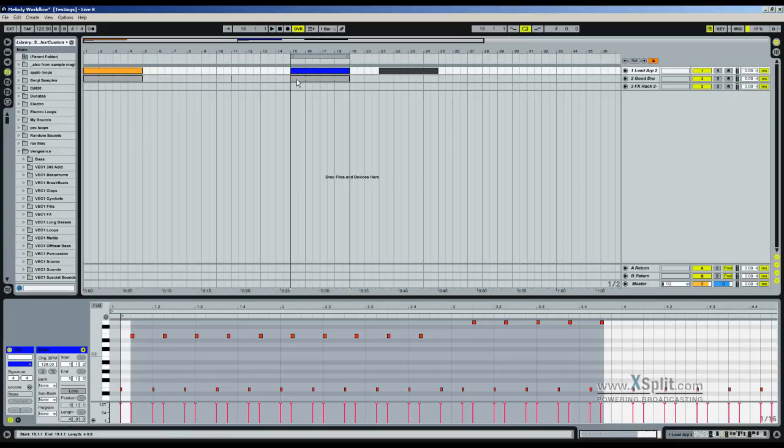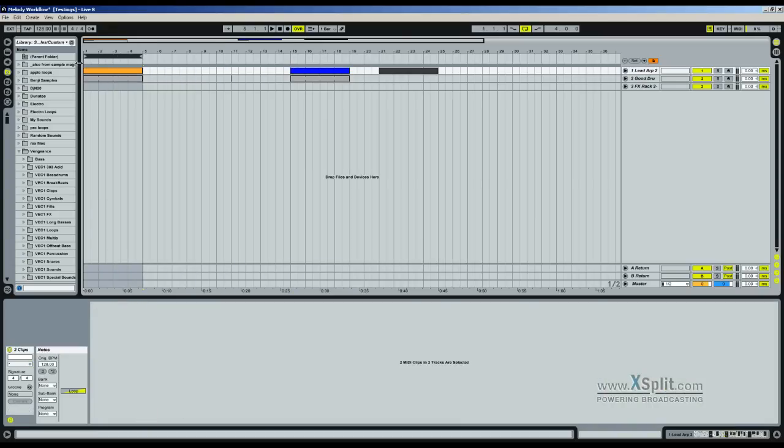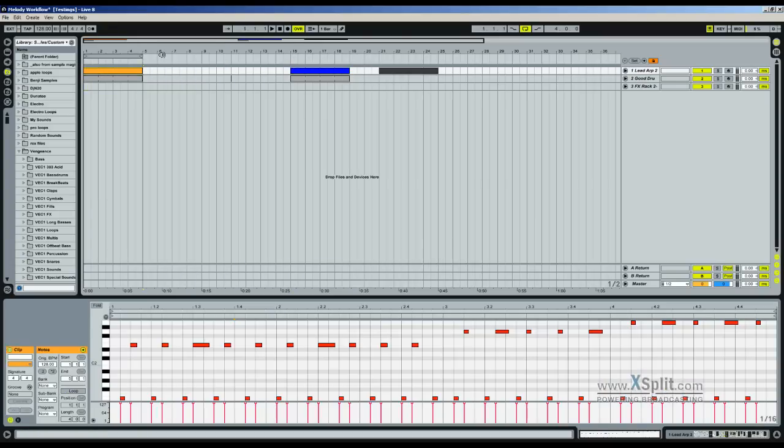And what I'm going to do is I'm going to render that out to a sample a little bit later on. But I'm just keeping it on the side for now. Back up. You always come across things that sound good, and it's always good to back them up a little bit. Even duplicating this instrument and changing the new instrument instead of editing the original. I do that a lot.